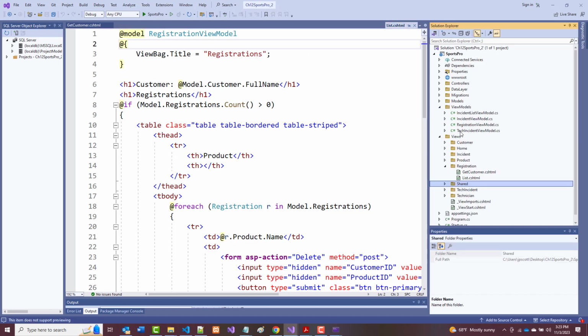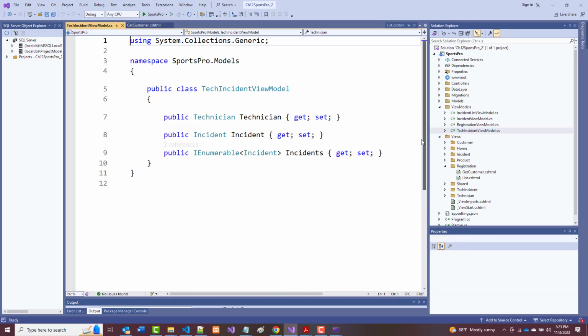Under view models, there is registration view model. In fact, we had a tech incident view model too. Let's look at them both. Here is the tech incident view model: technician, the particular incident, and a list of all incidents.